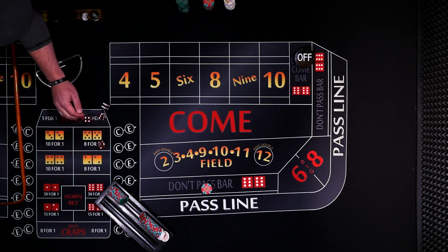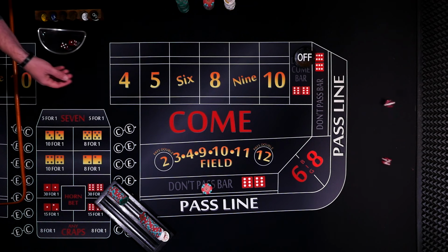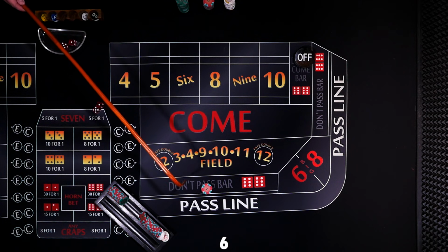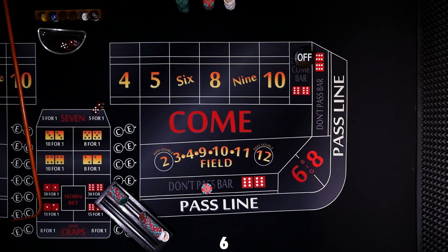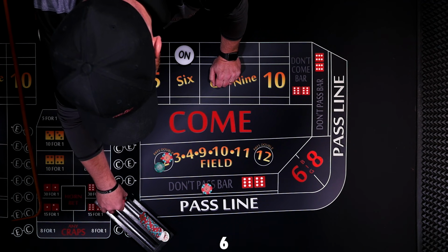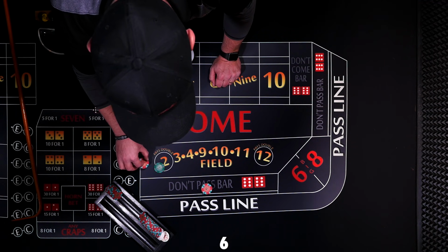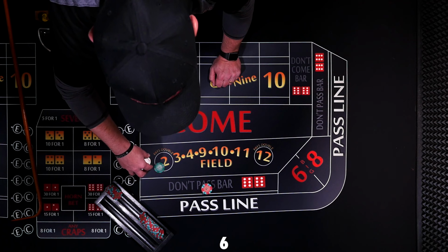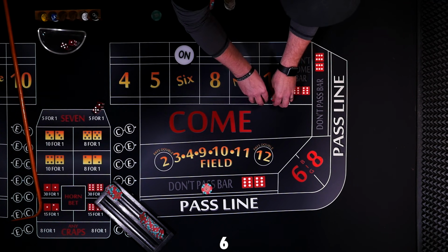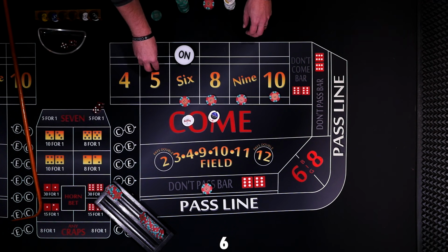We're gonna have a new shooter. And here we go. 6, I'm trying to think through if I would always put that back up. I probably would. All right, back out on that 6. So let's go 30, 40, 50, 60. And we got the change, yep, 64 to the dealer. I'm gonna set you up, 64 across. Again, we're not worried about the 7. What we're worried about is rolling that point back.